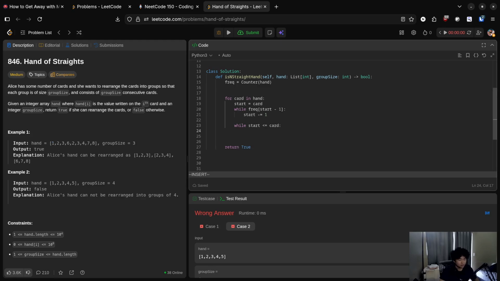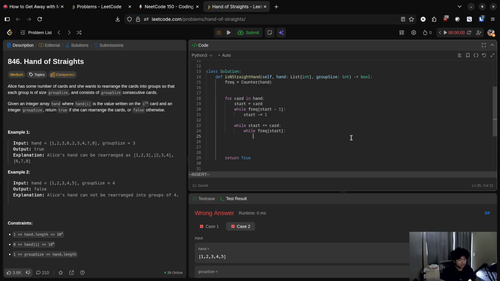So while counter, or was it frequency? So our start, while it's still positive, like there's still numbers left, because there could be another one. For example, there's multiple twos here, so I want to make sure there's still enough of the numbers left. Then start the group size. So from here, I want to find 1 to 2.